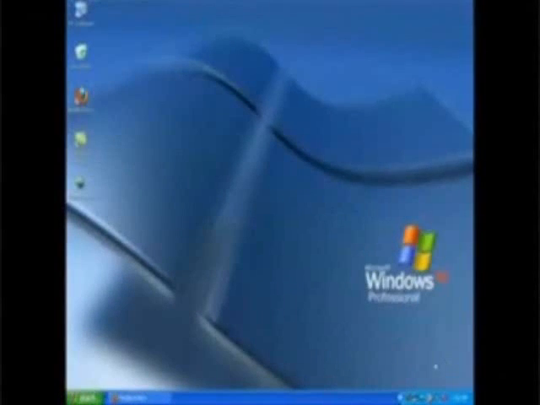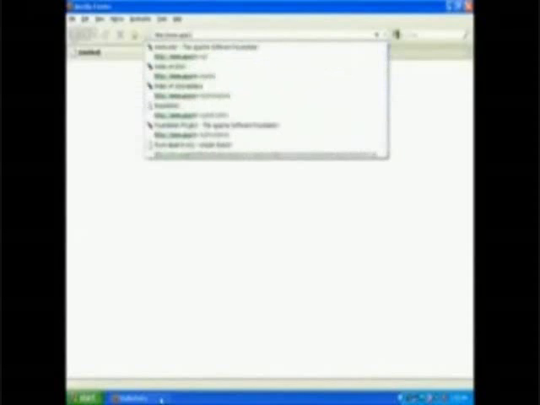Now I am going to show how to install Apache Web Server in a Windows environment. First, start your browser and type the URL http://www.apache.org.